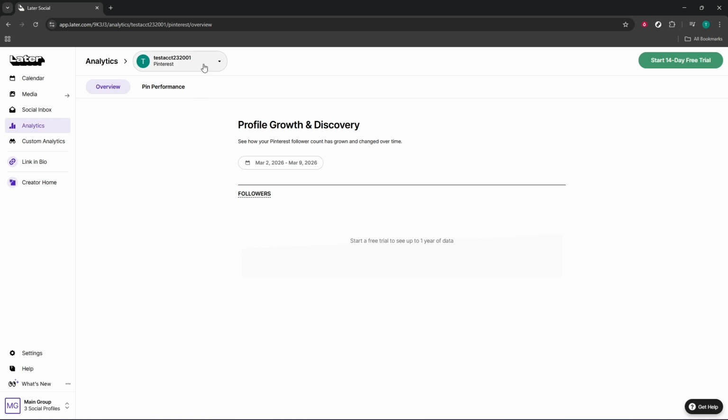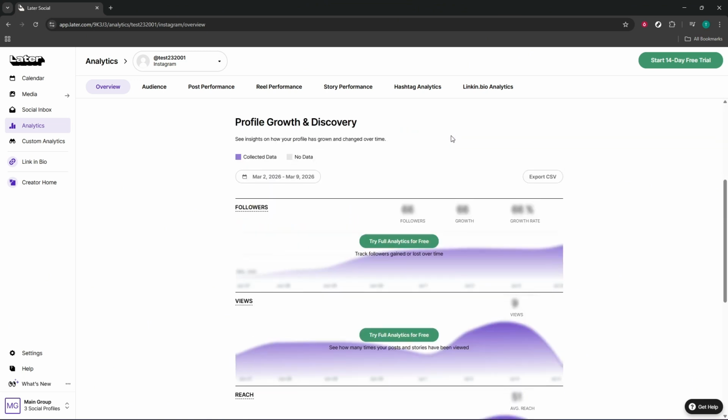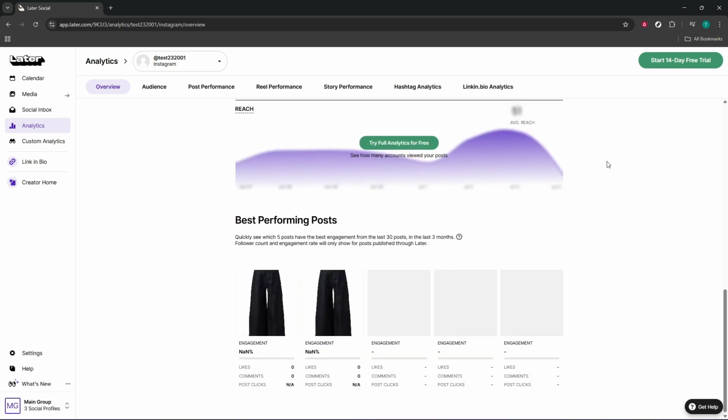Now click Post to open the performance metrics for individual content pieces. This view ties results to specific posts, so you can see exactly what resonated. You'll be able to sort and scan posts quickly, which is great for identifying standout content and any underperformers you might want to revisit.